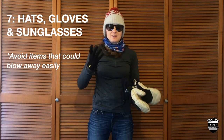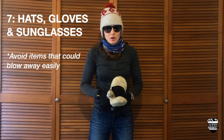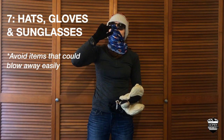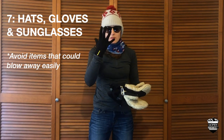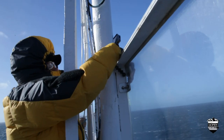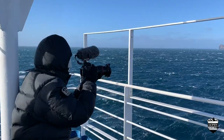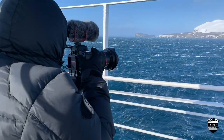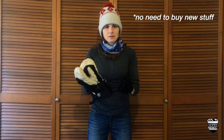Hats, gloves, and sunglasses. The main tip here is that you don't want things that are going to blow off easily, so no scarves. I highly recommend buffs because they go straight around your neck. When it comes to gloves, I would recommend a two-glove system: a thin glove and then a mitt. It is going to be really cold outside but you're going to want to take your hand out to take photographs, so the two-glove system will help with that. Hats with strings that can tie under the neck are great — it's the windiest place on earth. Good money-saving tip: there's nothing technical about this gear, so take the hats and gloves you already use.